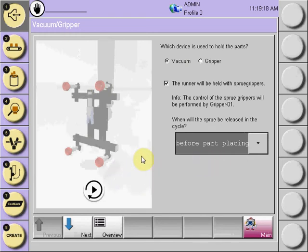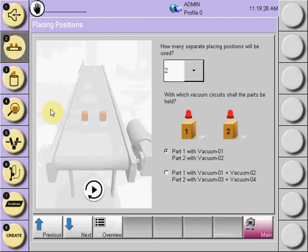When this screen is complete, you can select the next tab at the lower portion of the control, or you can go to process number 2, which will allow you to describe whether you are going to be taking the part with multiple vacuums or grippers. The question, how many separate placing positions will be used, is looking at the number of vacuum circuits available on your specific robot. Based on the number of vacuum circuits you have, if we had 4, we would see 4. If we only had 2 vacuum circuits, we would only see the choice being 1 or 2. In this instance, we'll say that we're going to use 2 separate vacuum circuits to hold the part, and we'll select that part 1 will be held with vacuum 1 and part 2 will be held with vacuum 2.